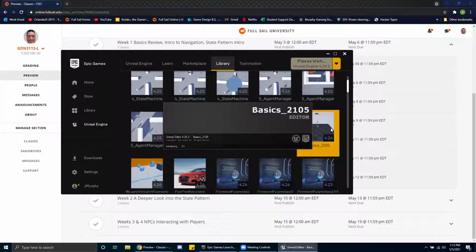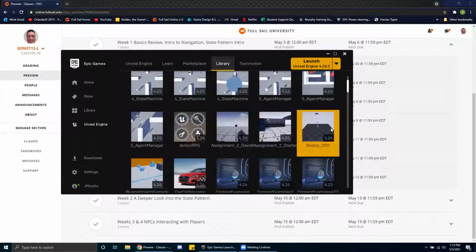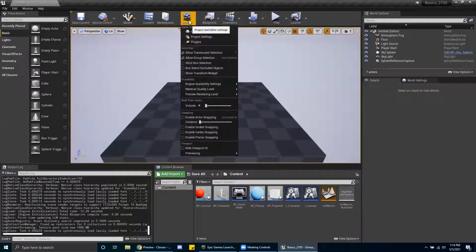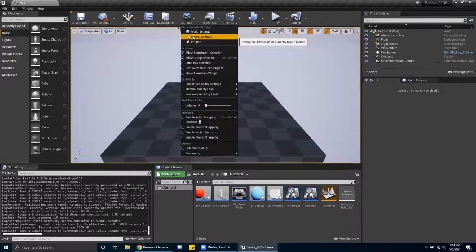Let Unreal load. All right. So as you can see, this is just a blank level like when we first created the project. My actual level, I had renamed and actually saved a level here called UE4 Basics. That was one of the first things we did when we started the project. The level it chooses to load when you open the editor is actually in the project settings. So let's go set that so the next time we open this project, it just goes to the same level that we had.